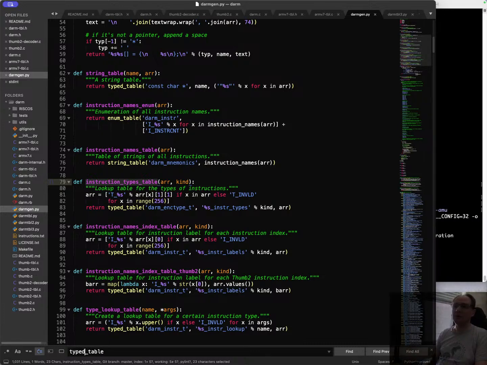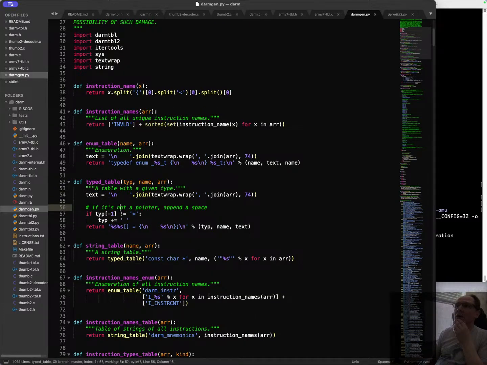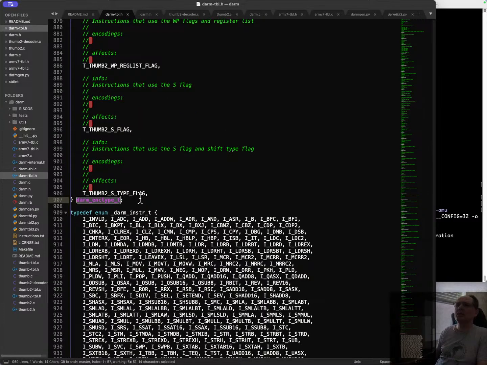Typed table, not typed F table. And by joining them with a comma. Let's go. Hang on, what? I'm a little confused there because that shouldn't produce that, should it?